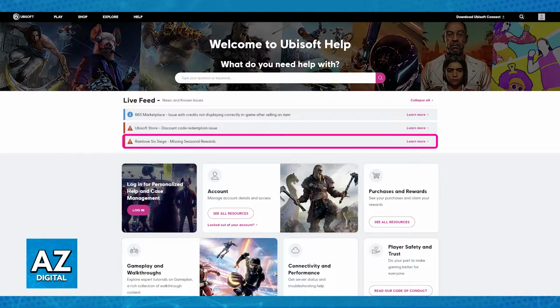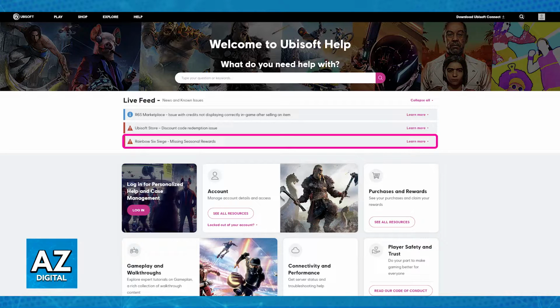So, the first thing that I would recommend is going over to the Ubisoft Help website, as you can see on screen, and in here they will post any ongoing maintenances or updates regarding Ubisoft services. Sometimes the servers just might go down, and if that's the case, like I said, there's nothing that you can do on your end. As you can see, during the time that I'm recording this video, there is an issue regarding Rainbow Six. However, it is not attributed to Ubisoft Connect, it is simply the seasonal rewards. But if there was an error or maintenance ongoing in the servers, you would be able to find it here. And like I said, if it is happening, then you simply have to wait until it is done.